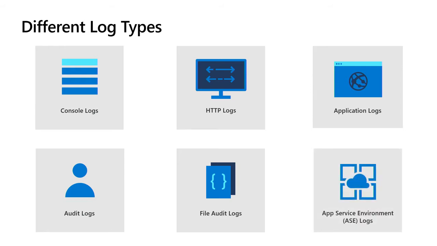And last but not least, we also have your ASE logs, or your App Service Environment logs. App Service Environments are the isolated single-tenancy instances that we allow you to deploy on Azure App Service. So logs such as when you do your scaling and configuration management, these are the kinds of logs that you can see with your ASE logs here.